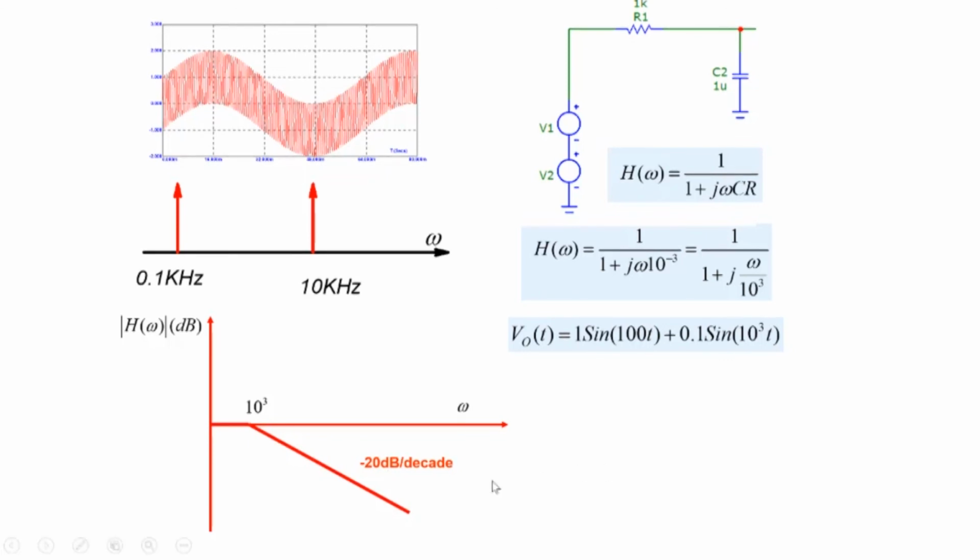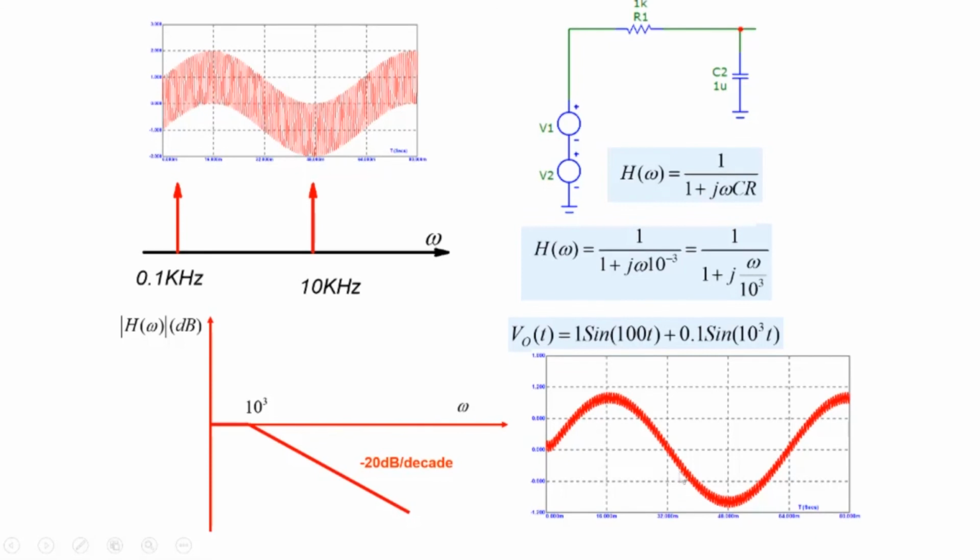Okay, so 20 dBs, because 10 kilohertz is 1 decade higher than this, and is decreasing at a rate of minus 20 dB per decade. So this sinusoid will become 20 dBs lower. 20 dBs lower means a factor of 10 lower here. Okay, so that's how my output is going to be, and this is how it looks. Right, so here you could see both the low frequency and the high frequency clearly, and here you could see the low frequency component is pretty much the same. The high frequency component has become attenuated.